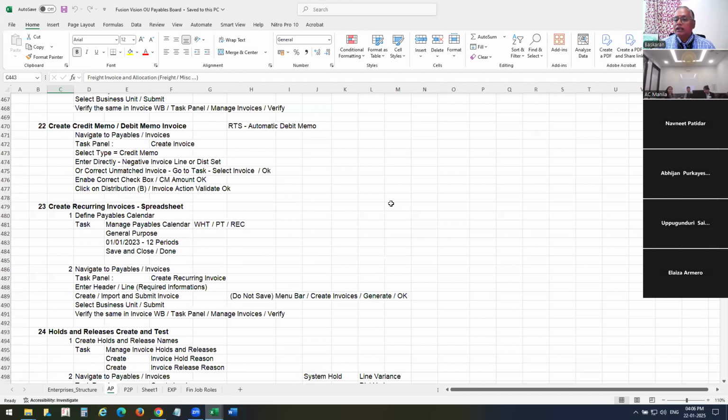So I created a standard invoice manually with or without a group. What is validation? What is create accounting? I'll explain. And for supplier balance, we have to create a dashboard. And then the second one, payable to general ledger reconciliation, I will rectify and show you. Otherwise, in a different instance, I will show you.